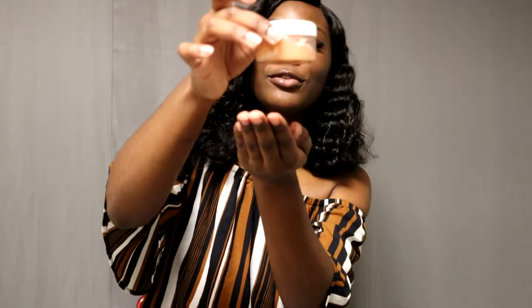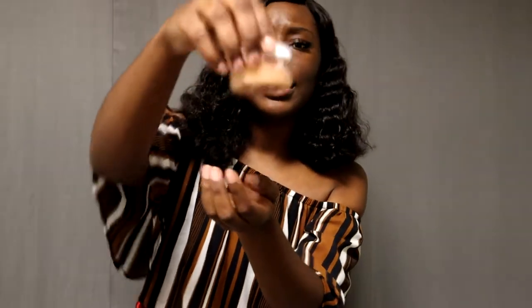I'm telling y'all, this body scrub works. You know how body wash claims to be moisturizing? I use dove body wash and I love it, but I be needing a little extra moisture, and this gave it to me for real. I feel like I didn't really have to put lotion on — I did anyway just because that's me — but with this I really didn't need to. I also received this cute little lip scrub, it came in a small little jar and it's actually a good amount.